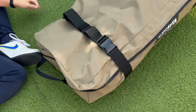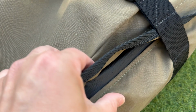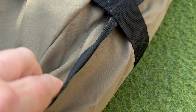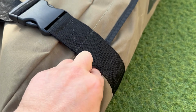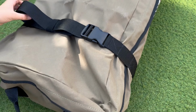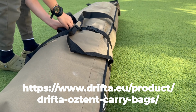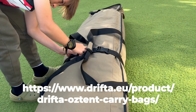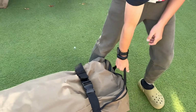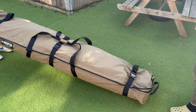You see by the zips, it's a full weather seal zips, so it's only when you actually go to unzip them that it opens up. So these are really, really good. These are decent bags. This is thick canvas that they use. Straps are really good, the webbing is good, two decent handles. Certainly this is going to be, hang on, 30 kilos maybe, I would imagine. But it's one bag that will go on the roof rack.